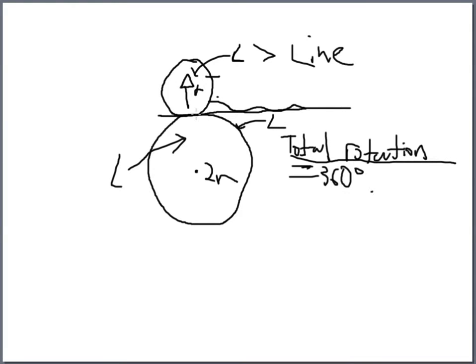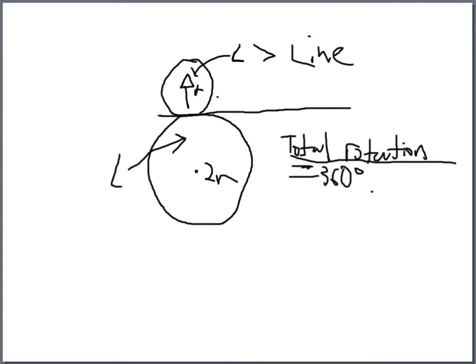And how do you measure that angle? Essentially, you're going to do it over this angle. And that angle is simply the arc, because if you think about it, it's the angle of this, which is just going to be that arc, plus the angle of this, which is just going to be that arc. So that helps to visualize a lot. And now you're going to try to achieve the total rotation of 360 degrees.